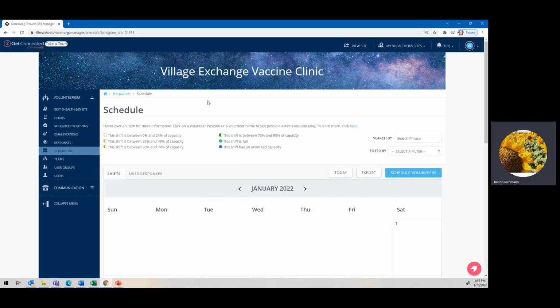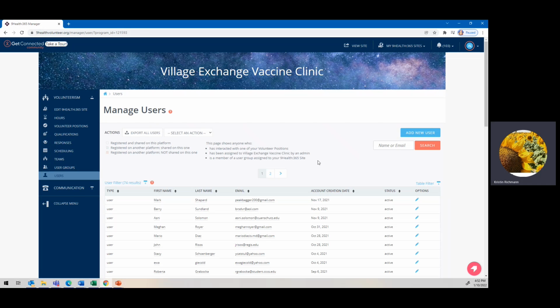To export volunteers, there are two separate ways to do this. The first is right here in users, and you have a couple choices. You can export all users. It should be said that if you're a returning fair, this list of users may also include users from a previous health fair season, and it doesn't necessarily mean that they have signed up for a volunteer position this season. So just be aware of that when you are exporting all users. Be aware of when their date is that they're helping. You can always filter people out.